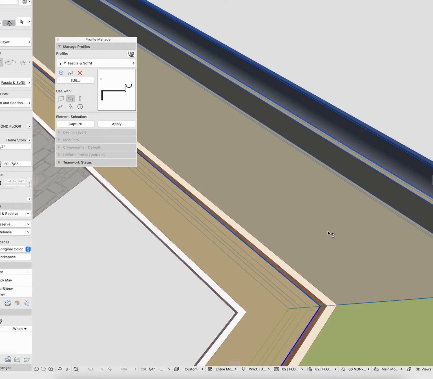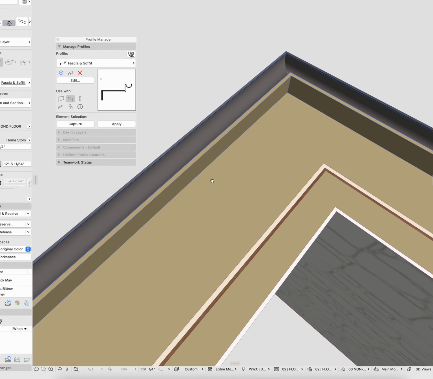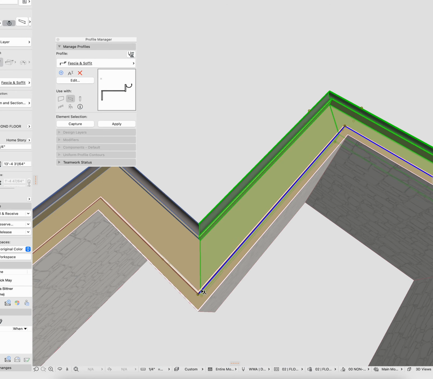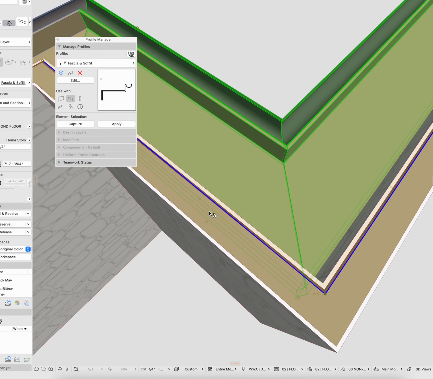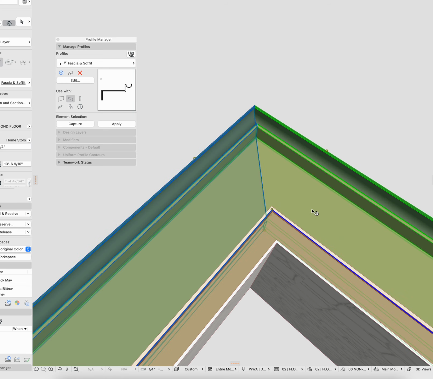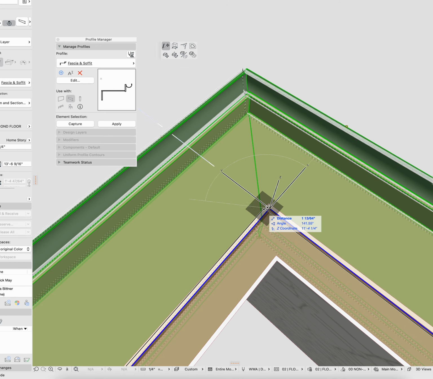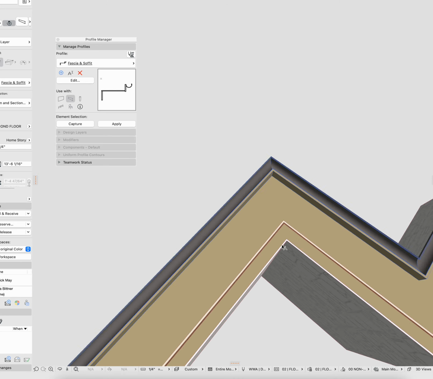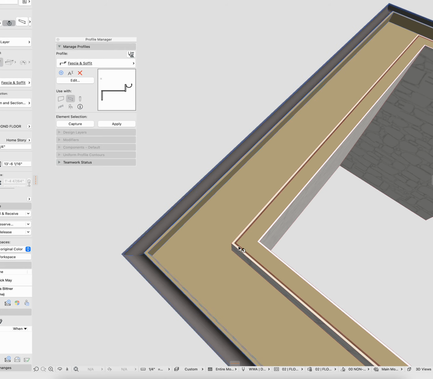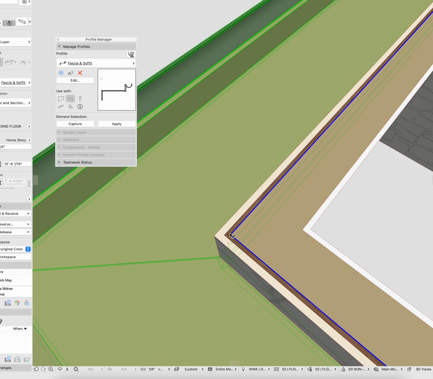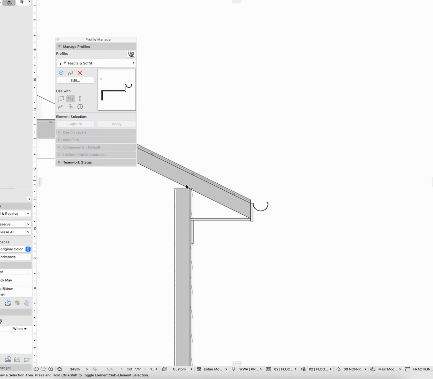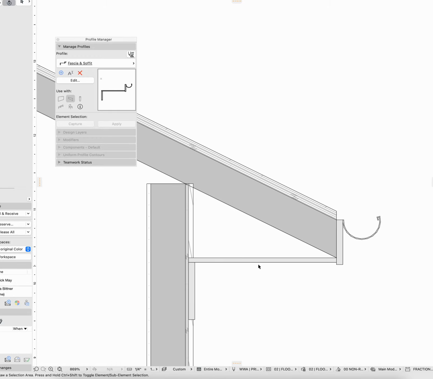This is where it becomes very critical and tedious to model as precisely as possible so you don't end up with these sorts of inaccuracies. There's the corner right there. It's snapped to the wrong spot, so now I'm going to go right there and click on that point. Double check this one. That one's correct. Okay, so now if I look at the section, now I can see that this beam is in the correct spot.